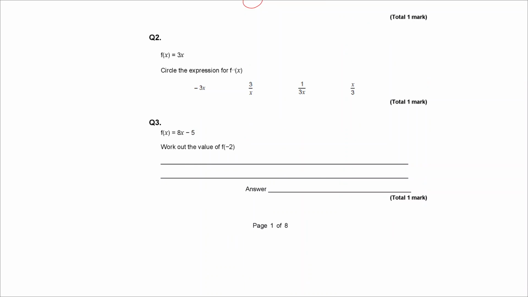Question number 2, we've got this. A new function f of x is given by 3 times the x value. Circle the expression for the inverse function f inverse of x. Now in class we were saying f of x, we're just going to write this as y. They mean the same thing. So y is equal to 3x. Okay, so f of x just really means the same thing as y. We then said step 2, we're going to switch the y where the x is and the x where the y is. Okay, so we're going to switch them over, giving us x is equal to 3 lots of y.